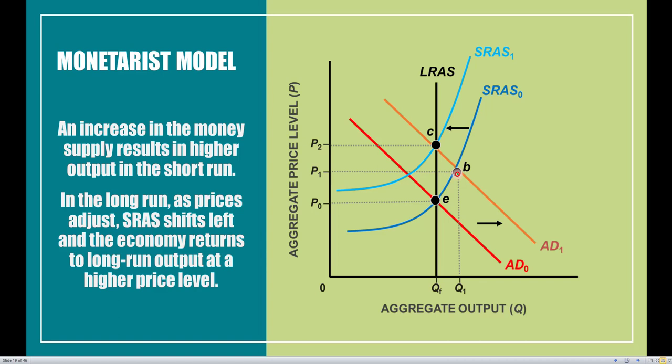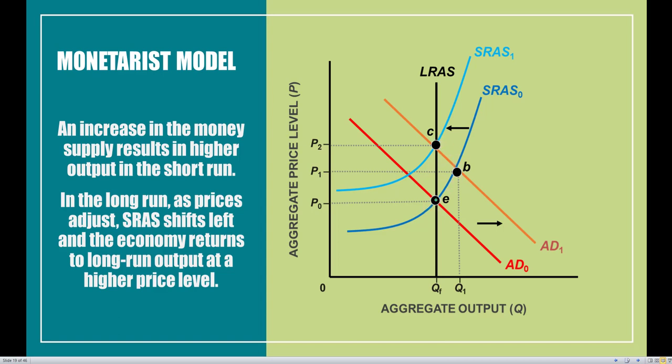However, remember that this situation cannot last forever, and if we just leave the markets alone at this particular point, what is that going to do? Remember, as prices go up, workers are going to demand higher wages. They are going to go to their bosses, go to their employers, and ask for raises. And this is going to be an input price that increases, that shifts the SRAS curve over to the left, and we end up in long-run equilibrium back at point C with higher prices. So essentially what we see right here is demand pull inflation making its way once again.